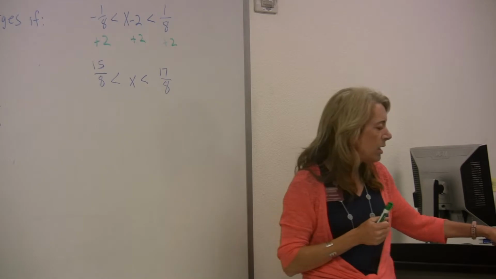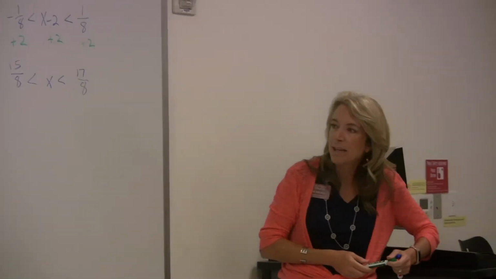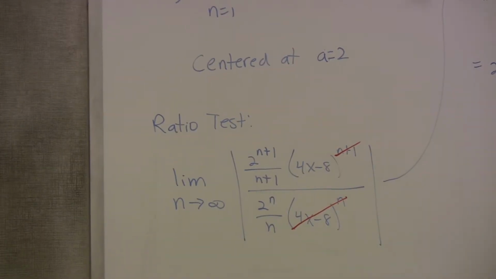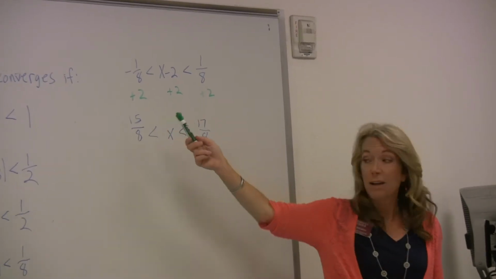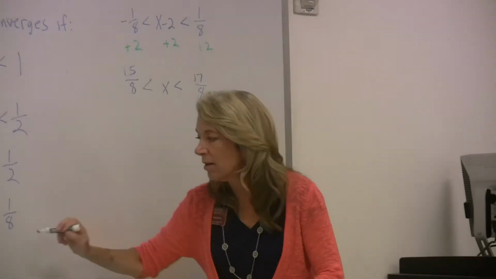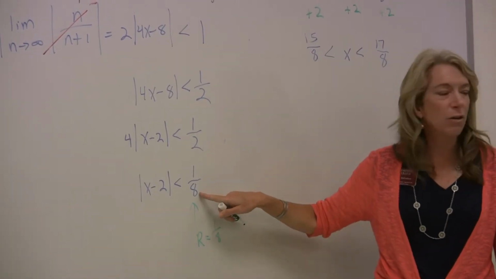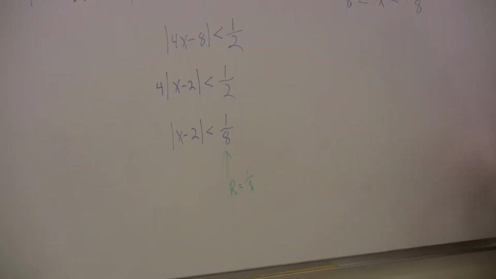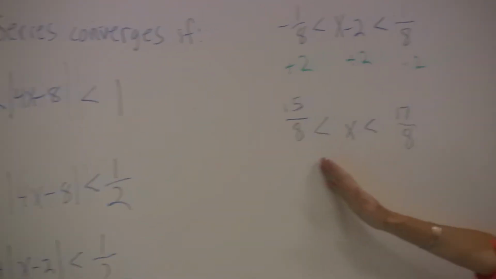I claim though that we already know the radius of convergence. Remember the center was at 2. How far from 2 have I moved over here? 1/8 to the right, 1/8 to the left from 2, right? This actually is your big hint right here. Here's your R. R equals 1/8. This tells you I'm allowed to go 1/8 away from my 2. So that's our radius of convergence. You could also see here, take the middle, which is 16 over 8, and subtract either one, you get 1/8.